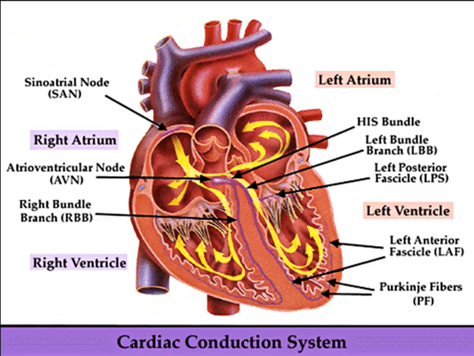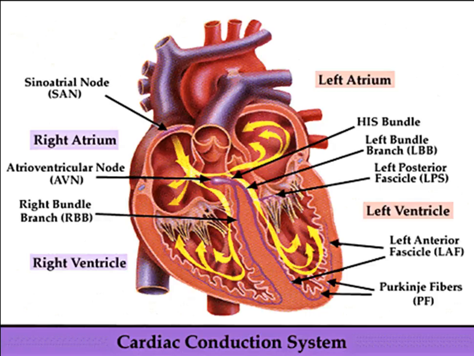Just a quick review of what this looks like inside the heart itself. This is a cross-section of the heart. You can see all the major anatomical markers. You can see up there in the upper left, that's the SA node. That's where we really want the impulse to begin. And when we get talking about the problems of the heart, that gets messed up, and so the impulse may start from a different place. But normally, that's where we want the impulse to begin.